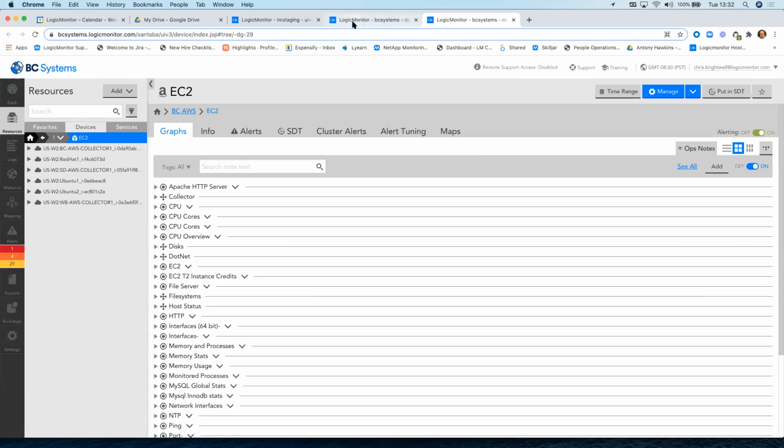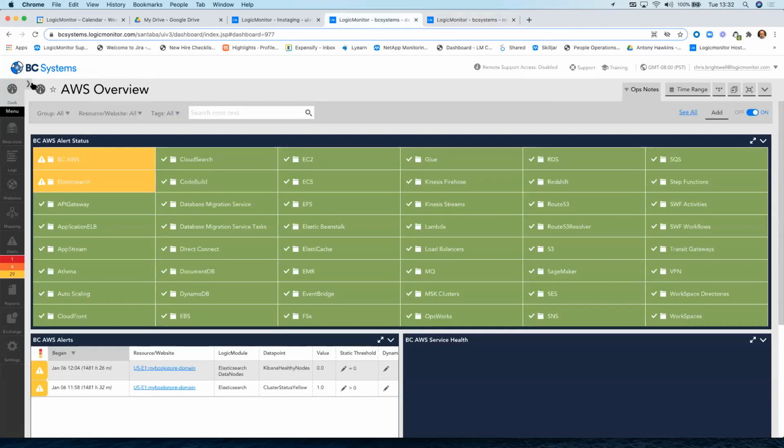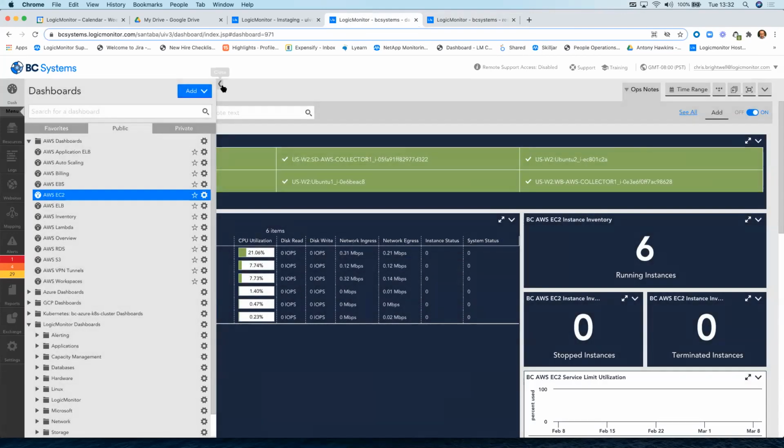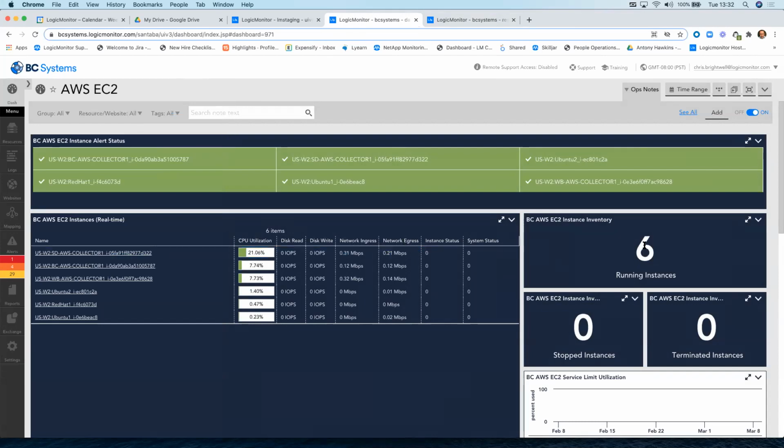Let me go back onto the dashboards, and go to my EC2 devices. In here, I currently have 6 instances running. It would also tell me if I've had any stopped or terminated services. And what we can see here are my EC2 devices.